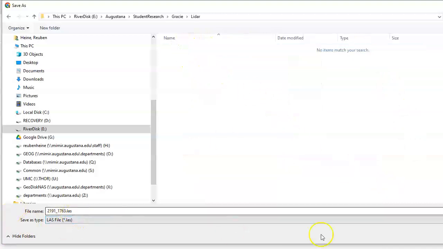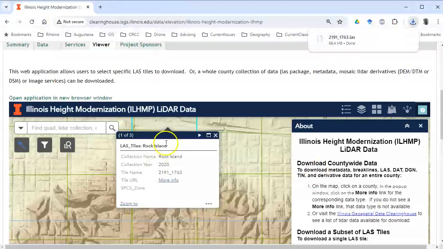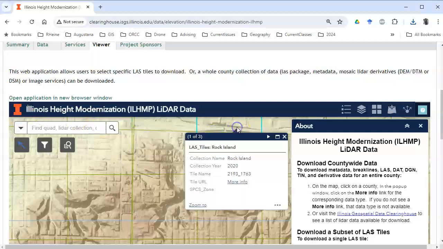So they're always LAS files, and they can be opened directly into Arc Pro. If you have multiple tiles that you're doing, it'd be tedious, but if you want to get all of them for all of Rock Island, you have to download a bunch of them, and then you make what's called an LAS dataset, and you point to all those files, and it bundles it into one dataset and kind of links them together. I could show you that step too, because then I just show you for two of them.